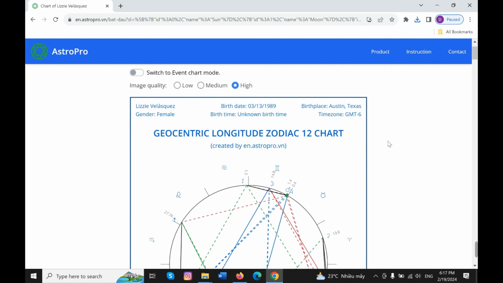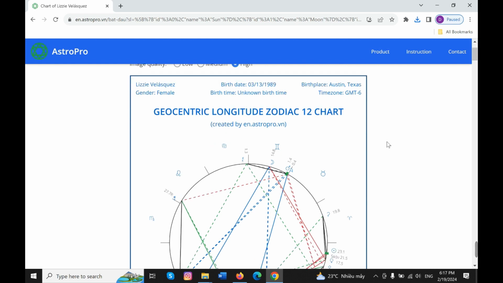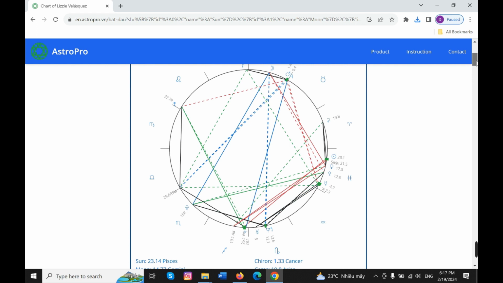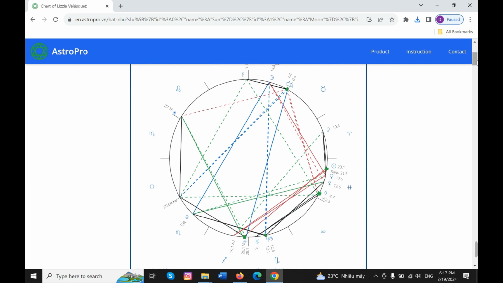For celestial bodies that have official symbols like Sun, Earth, Moon, Mercury, Venus, Mars, Jupiter, Saturn, Uranus, Neptune, Pluto, Chiron, Ceres, Pallas, Juno, Vesta, AstroPro will display the respective symbols for those planets.